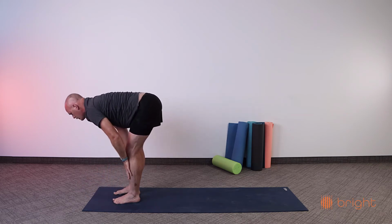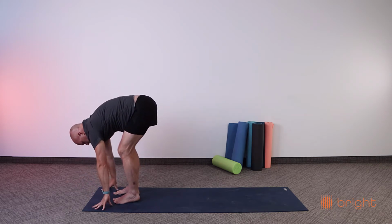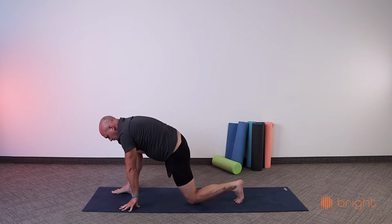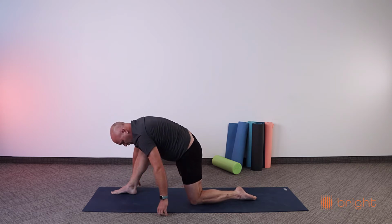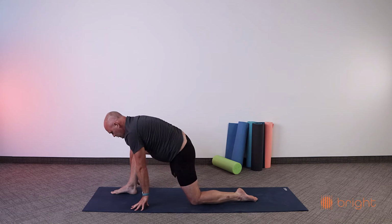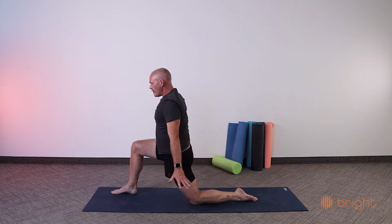Breathe in, flat back. Hands to the earth, step the left foot back. Runner's lunge, but lower the back knee to the earth. Low runner's lunge. If you want a little bit of a cushion, you can fold your mat over in half to cushion the knee. Inhale, rise.